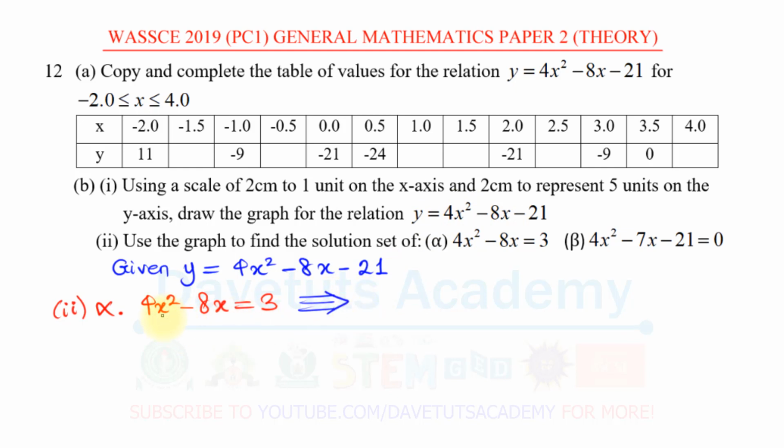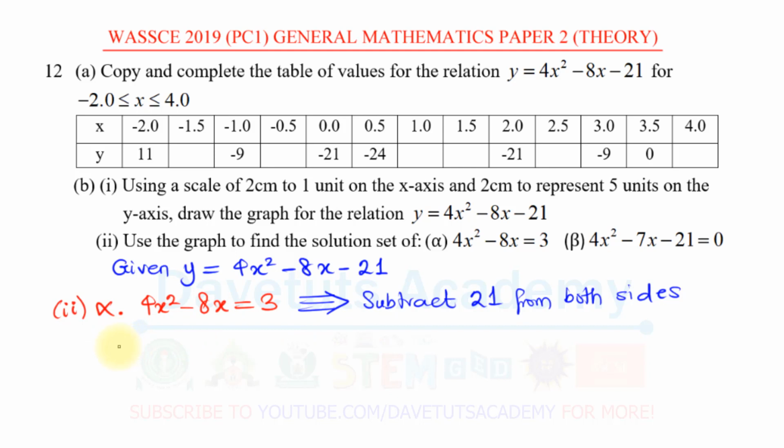Looking at this equation, I have a left hand side and a right hand side. And looking at y, you can see that 4x squared is here, we have 4x squared here. Minus 8x is here, we have minus 8x here. But minus 21 is missing. And for me to bring in minus 21, I can just say to this equation, subtract 21 from both sides. If I'm doing that to both sides, that means that I'm doing it to the left hand side and to the right hand side. I can say subtract 21 or add minus 21. Those are the same thing.